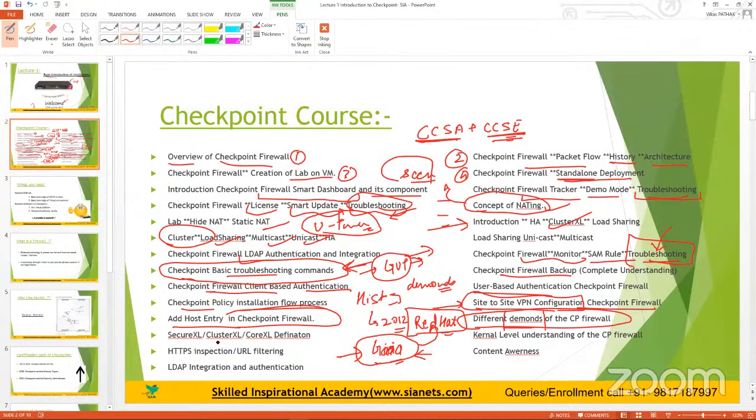And apart from that, we'll check some acceleration topics like SecureXL, ClusterXL, CoreXL. You won't be very comfortable with these terminologies yet, because these are the terms used when we accelerate kernel-level things.